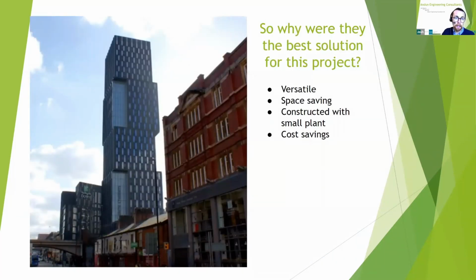So why were L-wall structures the best solution for this project? Well, they were versatile and off-the-shelf items, able to be adapted to suit different levels, and that was easily achievable with this solution. They were space-saving, so the tight footprint of the site meant that the shape of the L-wall enabled the slab to be cast inside the envelope of the L-wall.